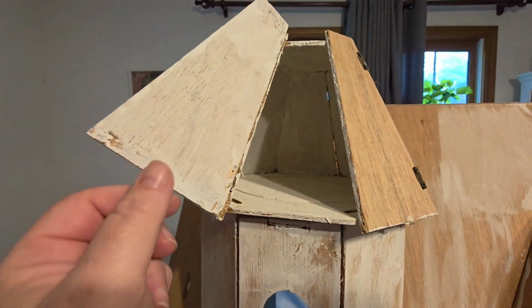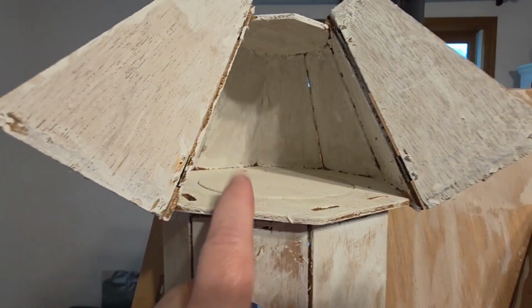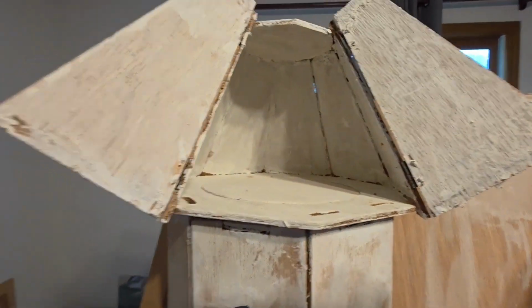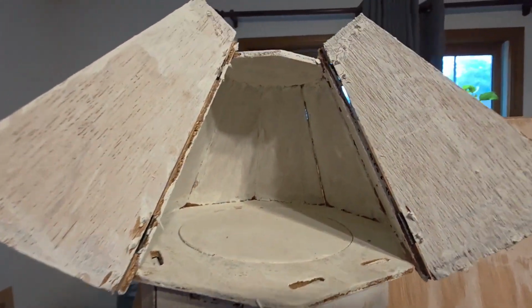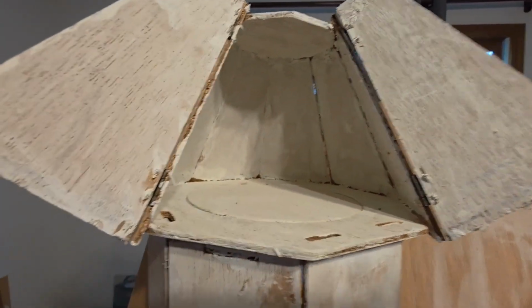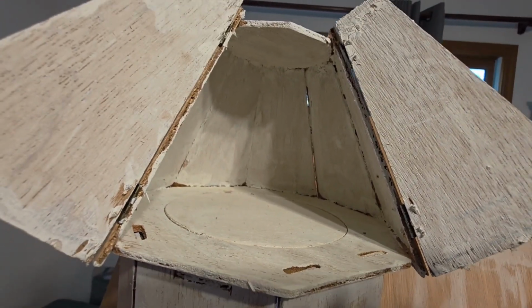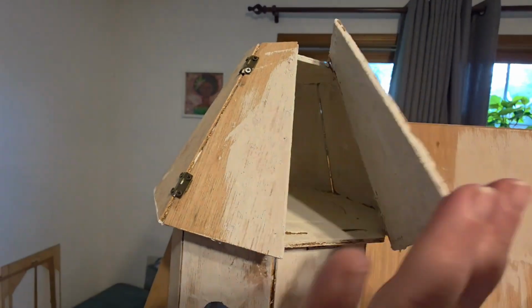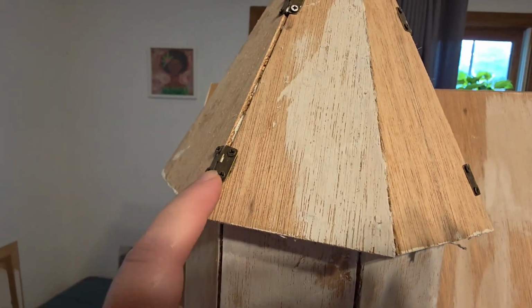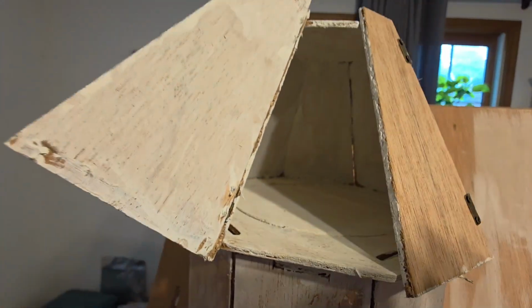But again, I didn't want that wasted space inside because they suggested you just close it up and be done with it. So I put hinges on the doors, and that way I can open up and I have a whole other area. And I'll have to choose. Maybe it's another area for animals, or maybe this floor, I can cut another little hole in it and put another ladder and make another tiny little room. So there's a couple opportunities there. Either way, I love kind of secret things. This wasn't in the original plan. So this is something, if you decide to do the kit, you'll have to do separately. But these hinges, you can get them, I think, pretty easily. And you just drill a little hole in there and stick them in.